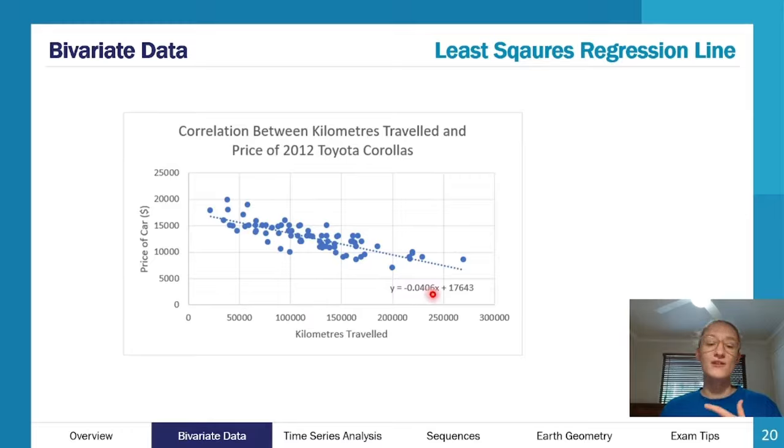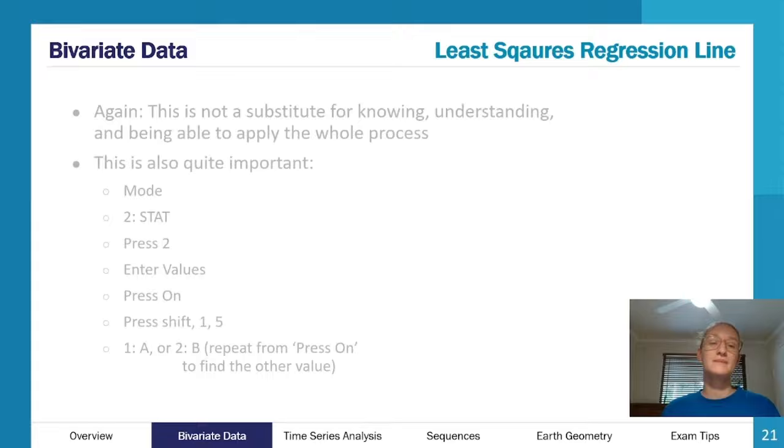Or that could be 0.04 cents. It depends on the unit we've used. Probably 4 cents, I think, if I am interpreting that correctly. But again, it's negative. So for every 1 unit increase, my response variable is dropping. So for every kilometer the car travels, it drops in value. The price of it drops, which makes sense because that's the kind of relationship that we're looking at.